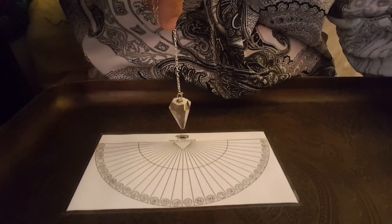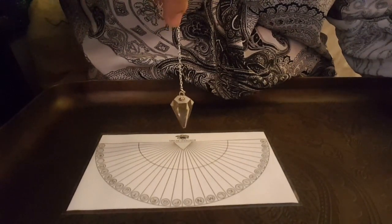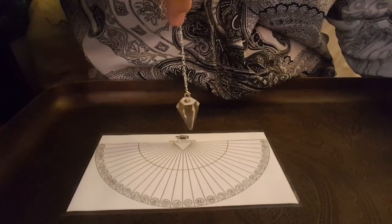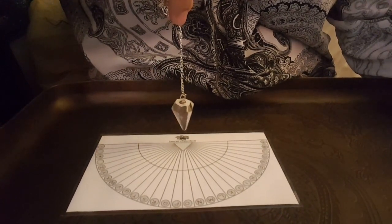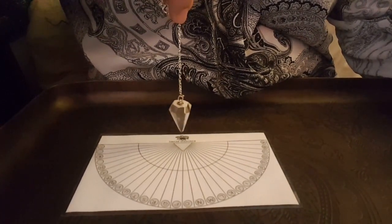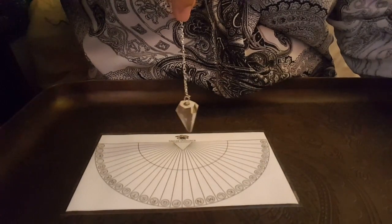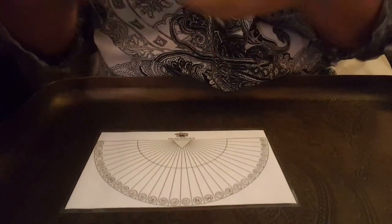What is the next letter in the message for us today about the new earth? We're not getting real big swings because I'm holding the pendulum chain pretty close to the pendulum just so that you can see my hand and the pendulum moving. Usually I would give it a little more space, but I'm pretty sure that was an E.